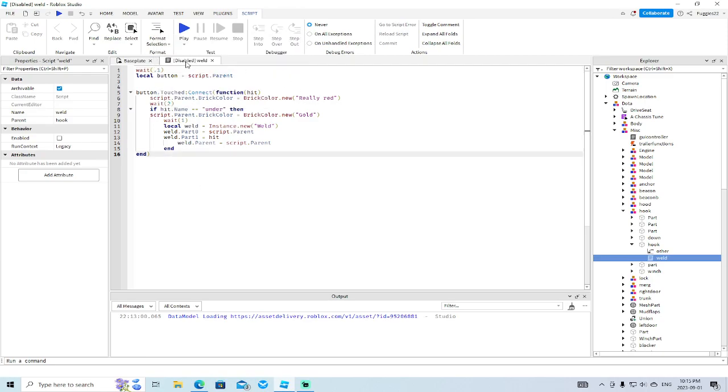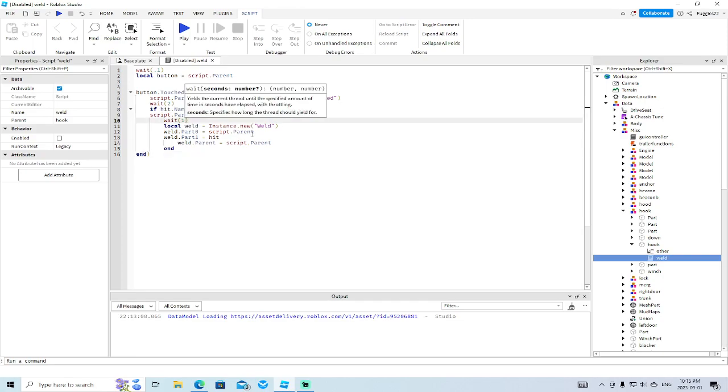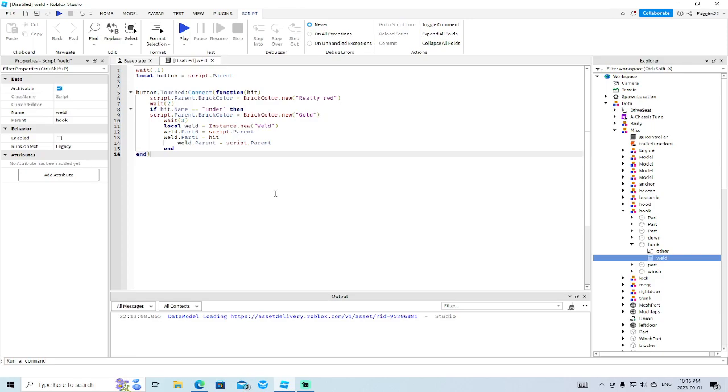So what it does is when it touches that part, it waits and then it welds it. Oh, it only waits a second. I should turn that up. I thought I turned that up to 3. All right. So that's what it does. And it's actually incredibly easy. So what you do is it has a click detector in it. Does that have a click detector?